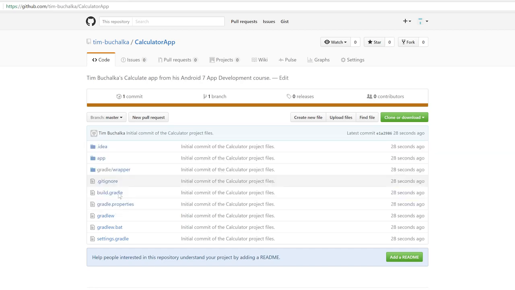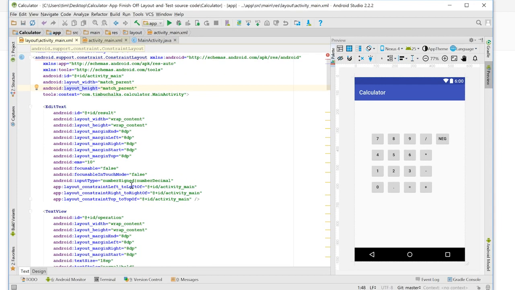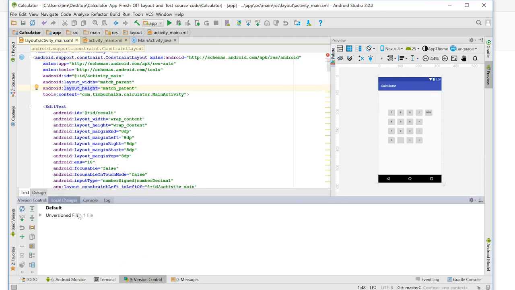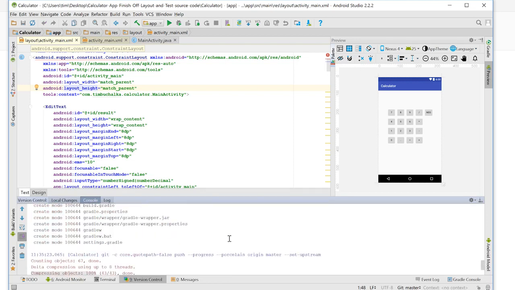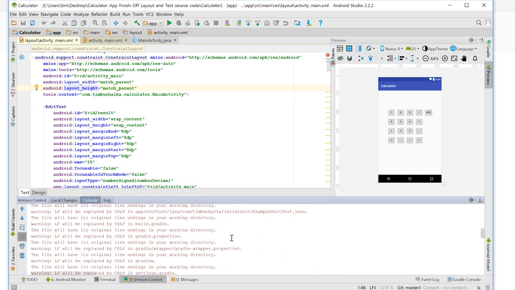All right, so let's go back to Android Studio again, because the other thing I want to quickly show you now is the actual commands that have been used, because obviously this all seemed to happen auto-magically. So you might be wondering, what commands did Android Studio use to communicate with GitHub? Well, the great thing in here is that we've got this version control tab that we can open. If we click on that, that actually gives us a list. Firstly we've got a list of unversioned files. But over here on the console, it actually gives us a list of all the commands that were used and all the files, which is pretty handy.